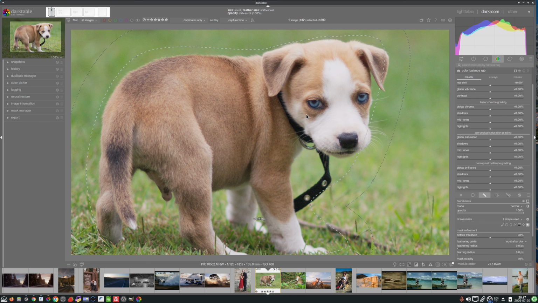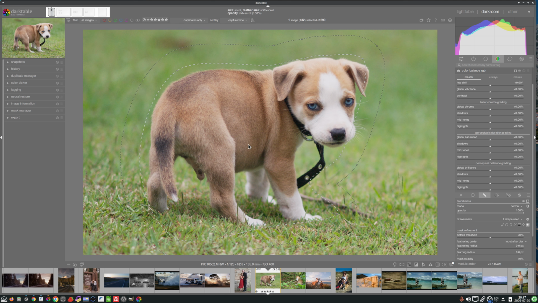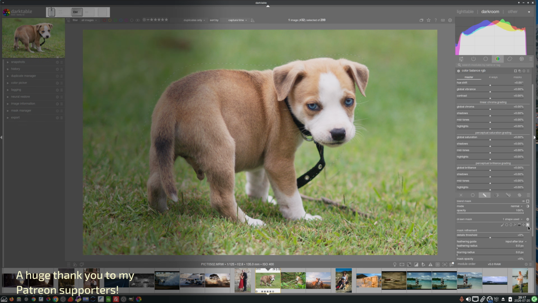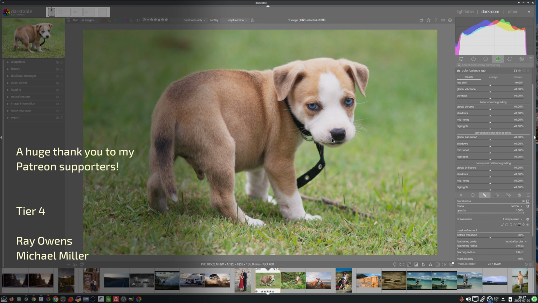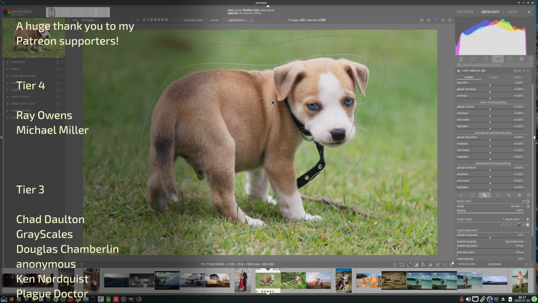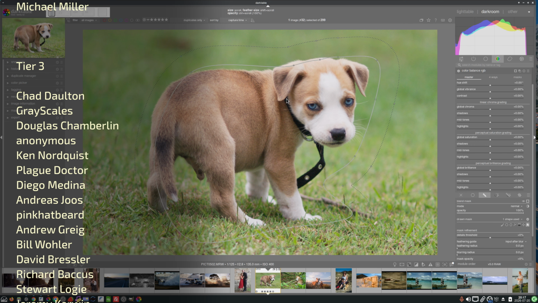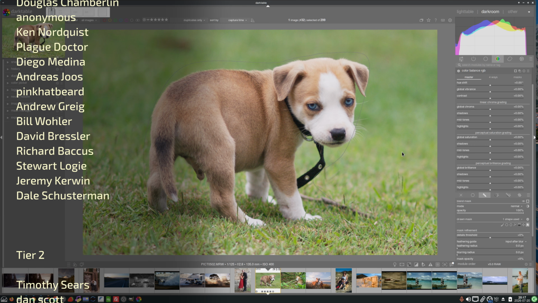So now I can zoom the image, it won't zoom the mask, and you'll notice that I cannot left click and drag to move the mask or anything like that. And then if you want to get out of that, just control click that icon again, and now your mask is back to being movable and zoomable and all that good stuff.